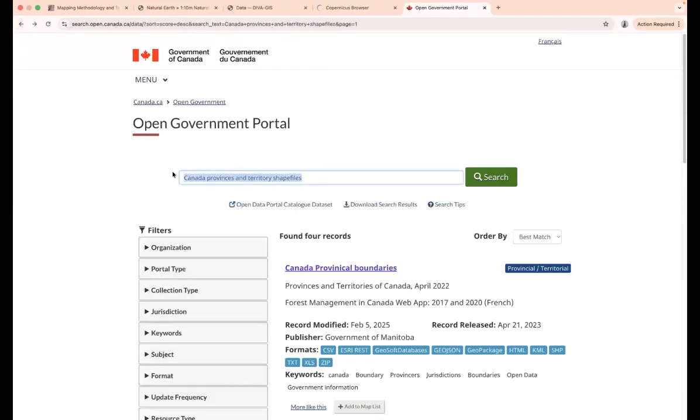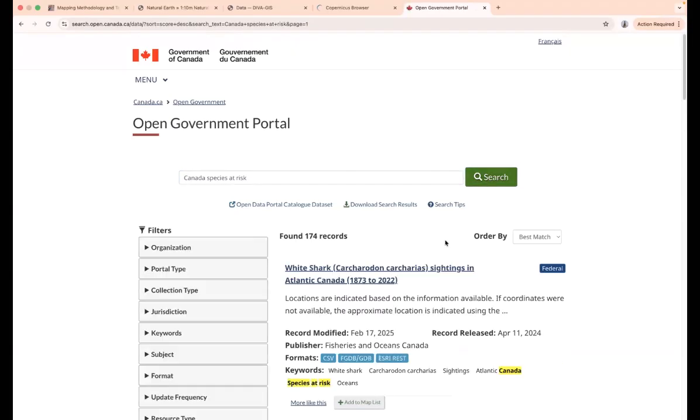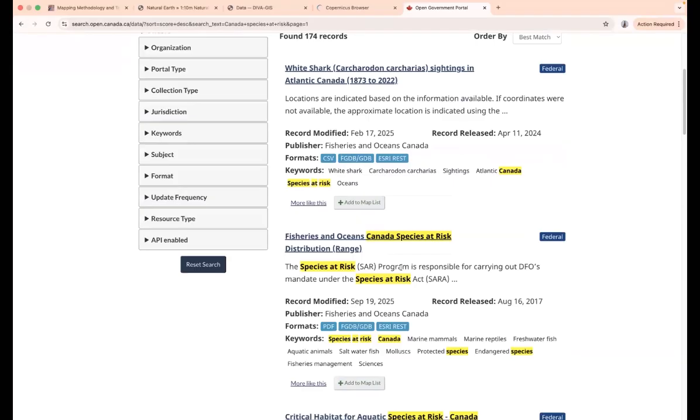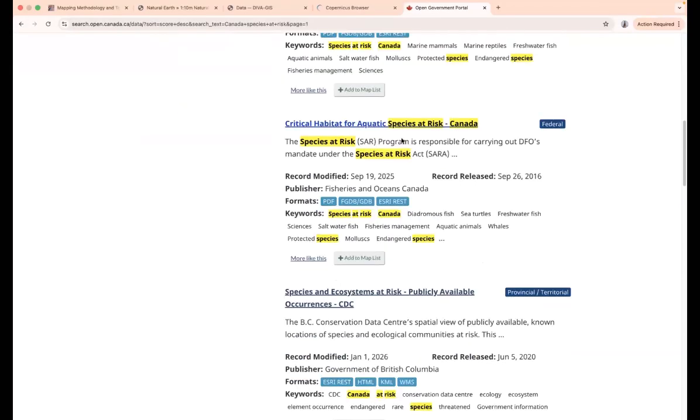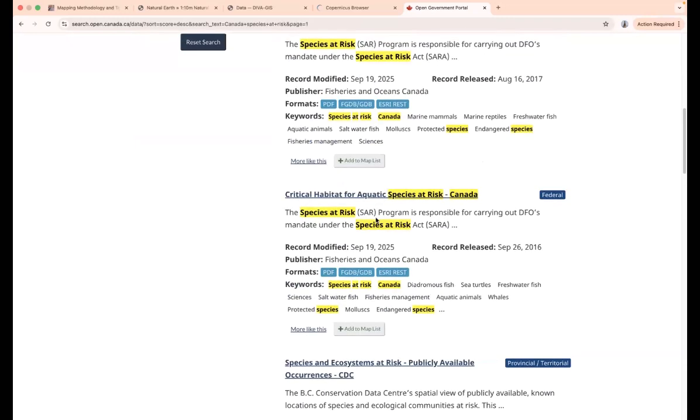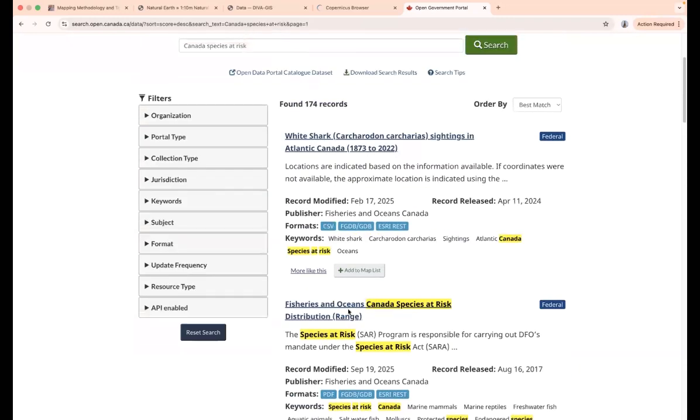Further back, let's say Canada species at risk. Yeah, critical habitats for aquatic species at risk, critical habitat, fisheries in ocean Canada.